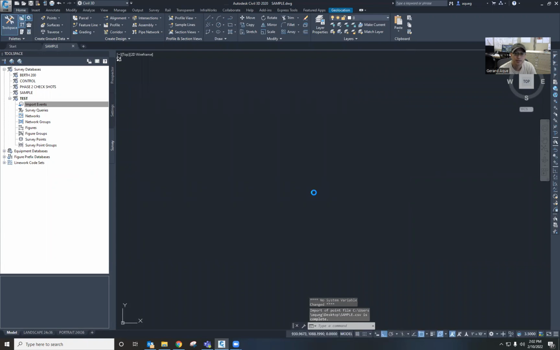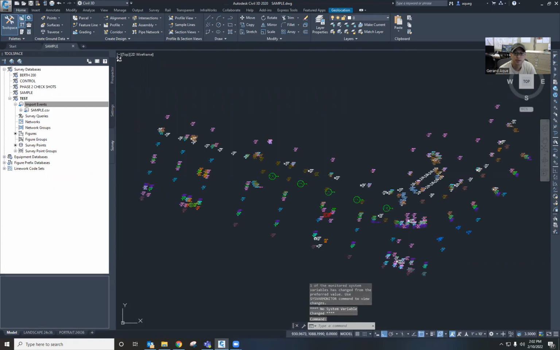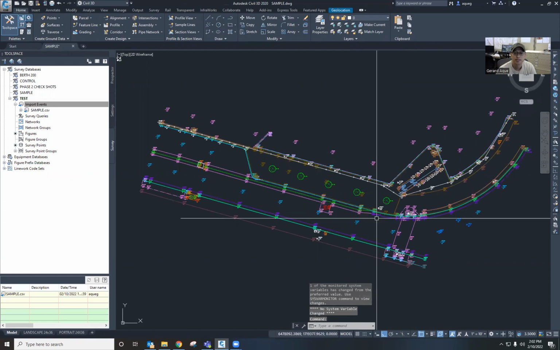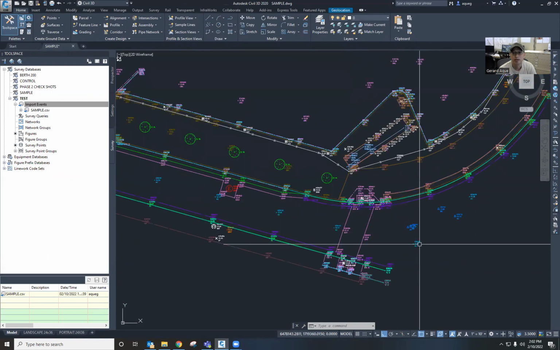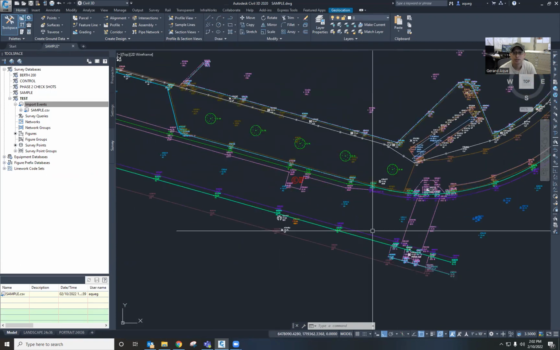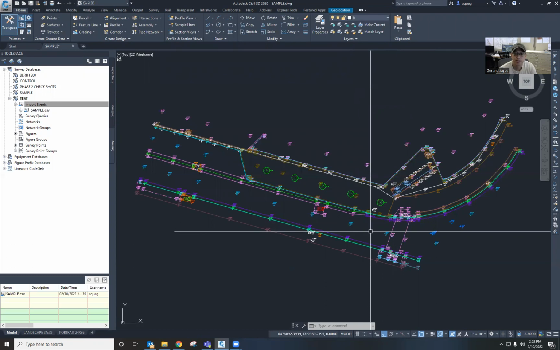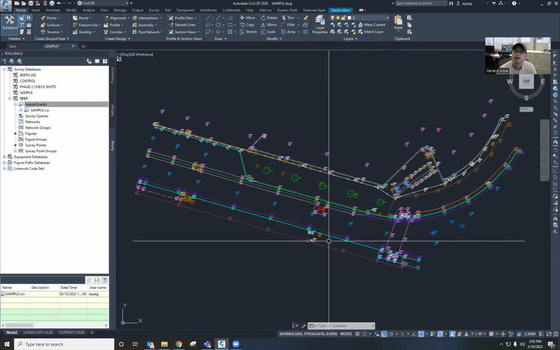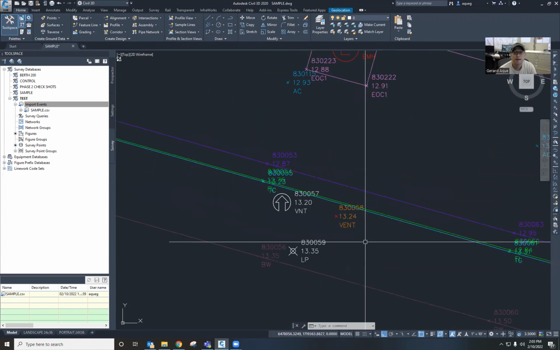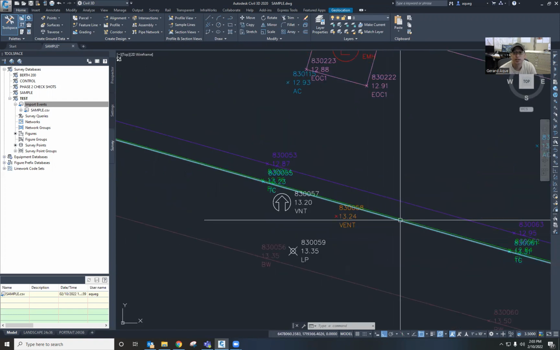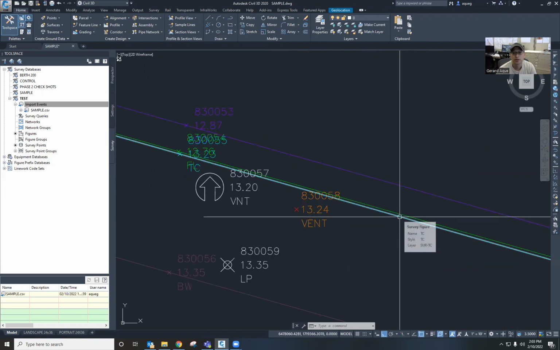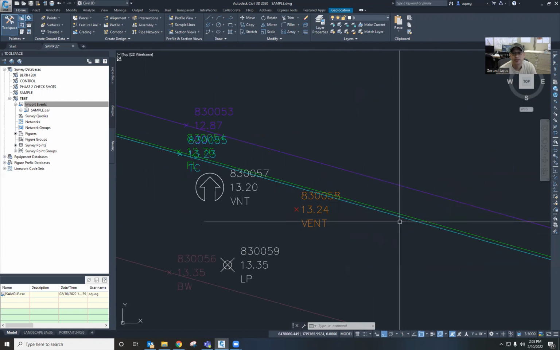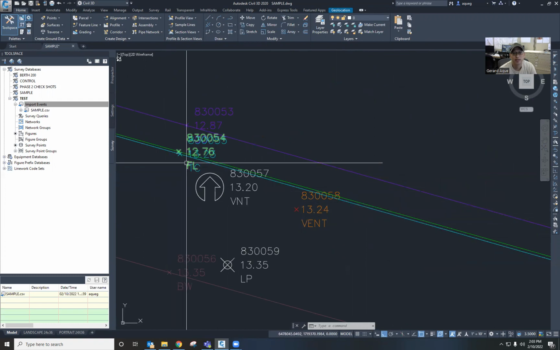And if everything is coded correctly out in the field, it should draw itself, put everything in its correct layers, and color everything accordingly. Now, there are two main errors that people make when performing a topo. One is miscoding something, and the other is when you might lean the rod and have one of your lines crossing over the other when they're supposed to be parallel, like flow line and TC.